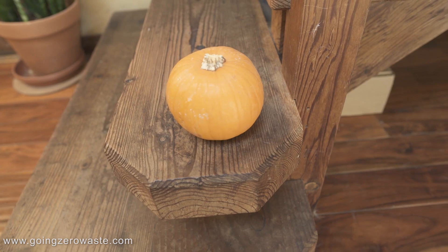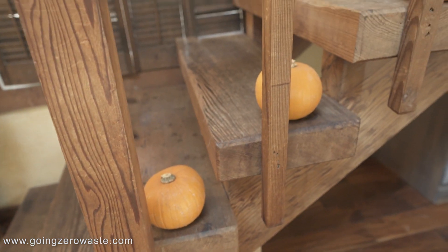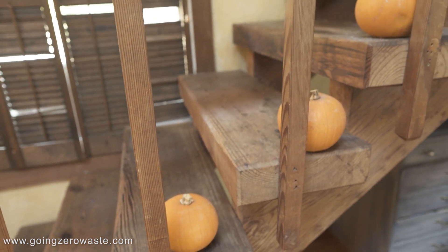When it comes to decor, I always make sure I'm using real plates and real cloth napkins, and I love to decorate with nature. Pumpkins are a great way to decorate — I have so many pumpkins in my house right now. I got them all for Halloween and I don't carve them; I just leave them in all of their natural beauty. But as soon as Thanksgiving is over, I'm going to cook those pumpkins up and make some delicious pumpkin pie. If you blend tofu and homemade pumpkin together you can make an amazing vegan pumpkin pie. I have a full blog post on how to cook a whole pumpkin with 12 other recipes, linked down below.